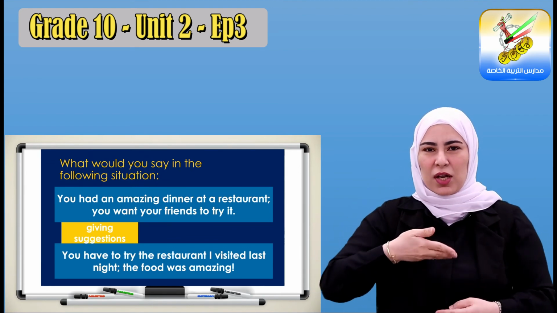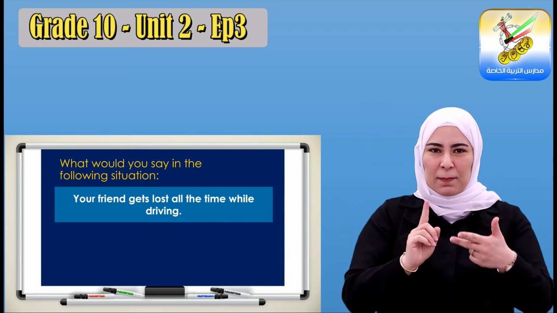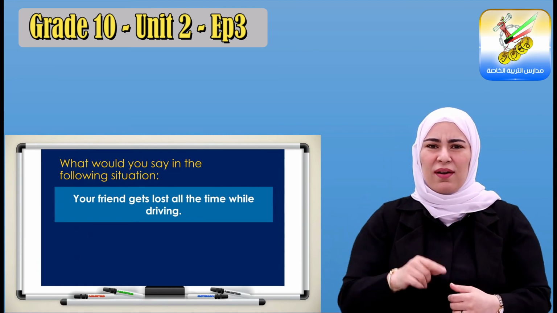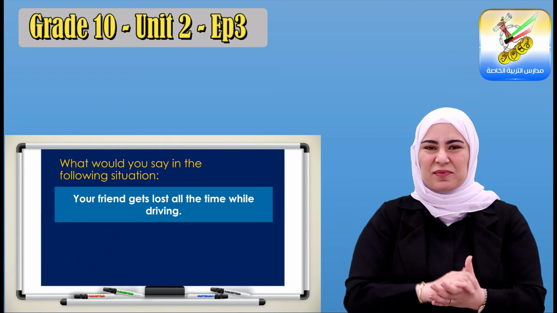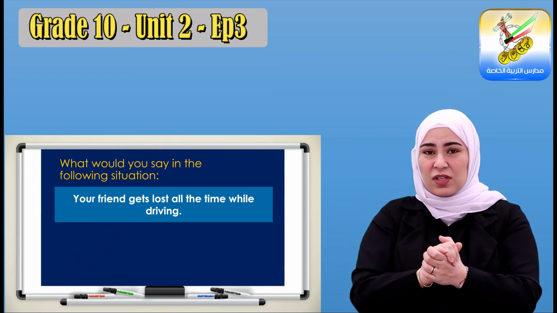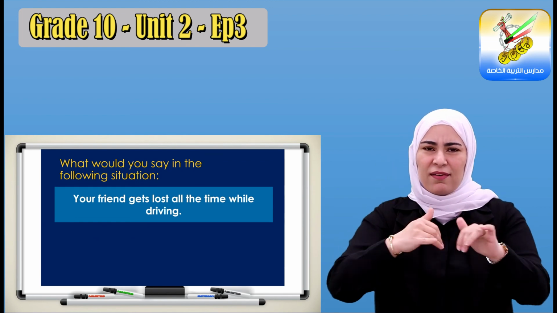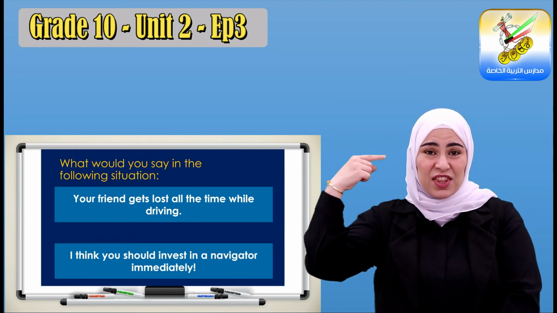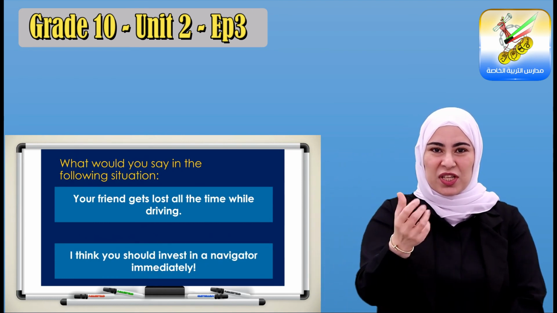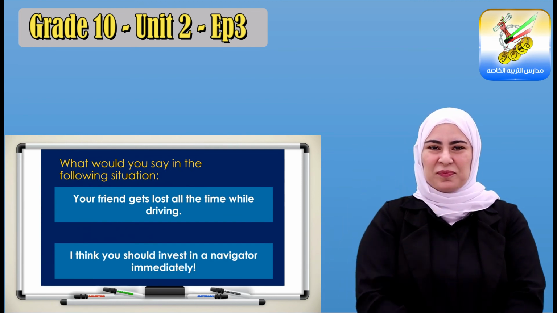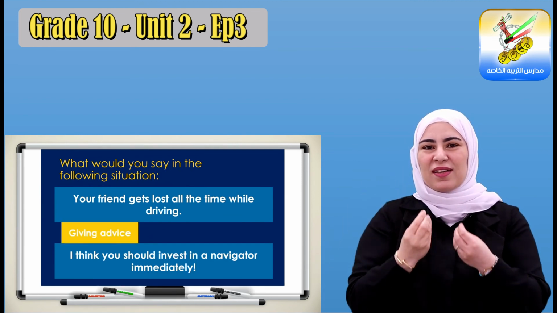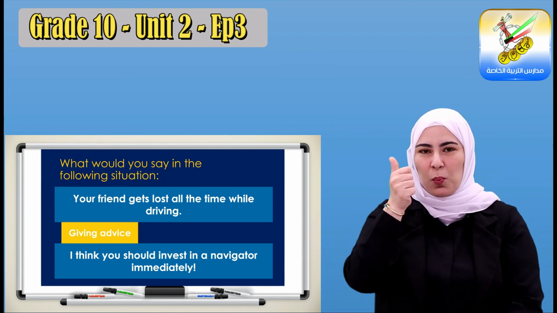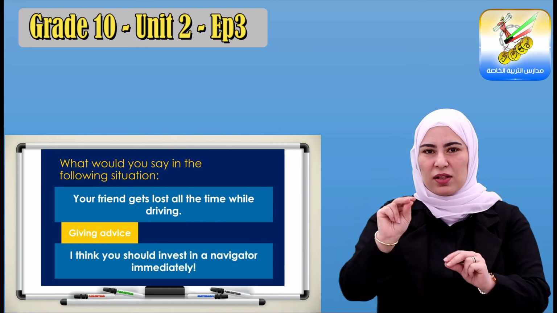Another example is, your friend gets lost all the time while driving. So imagine yourself looking at your friend, gets lost all the time while driving. What are you going to tell them? Think and then answer. I think you should invest in a navigator immediately. So here, what did you do? You gave advice. Giving advice is a great answer for this question. I think you should invest in a navigator immediately.